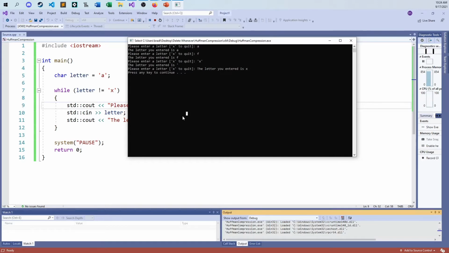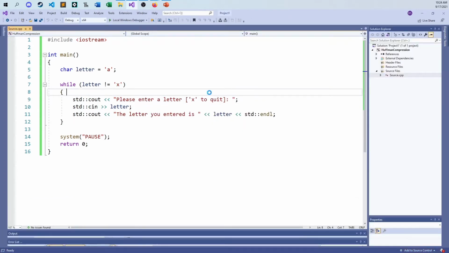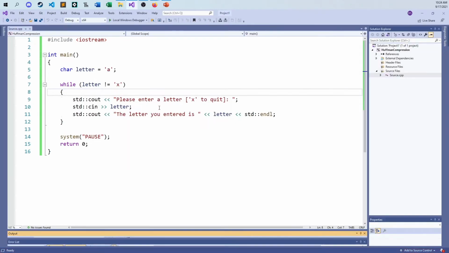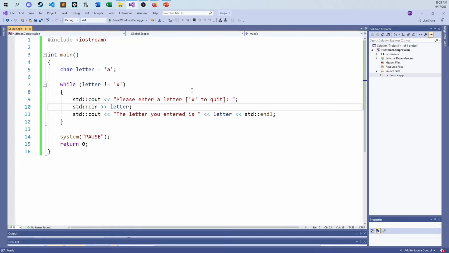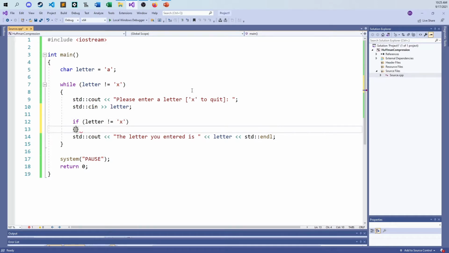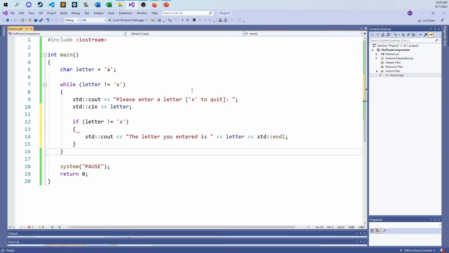So the final thing that I see here is when I press an X, I know I pressed an X because I'm trying to quit. So maybe it shouldn't print out, hey, the letter you entered is X. So since now we know while loops, and in the chapter before we talked about if statements, maybe I can just steal this guy here so I don't have to type it all out. If the letter does not equal X, then print before I come back around. So if I do enter an X, it'll fall through the if statement. It won't print anything out, and then it'll come back around.